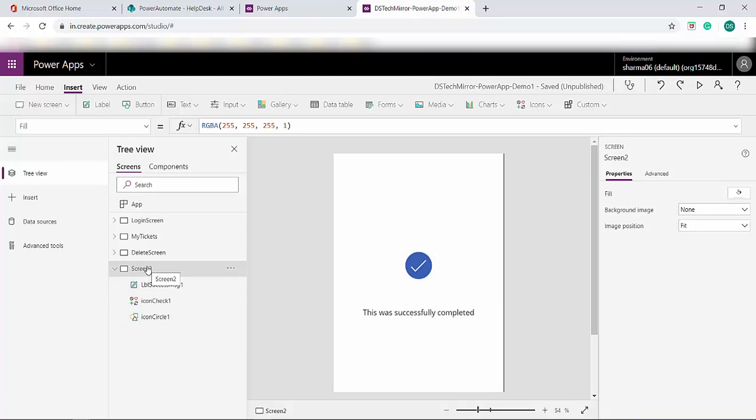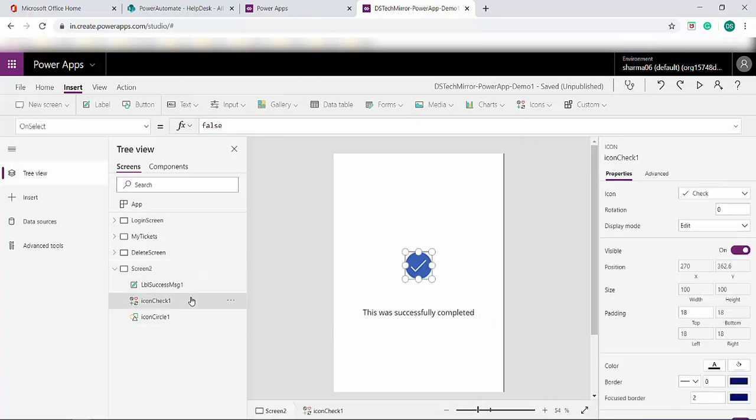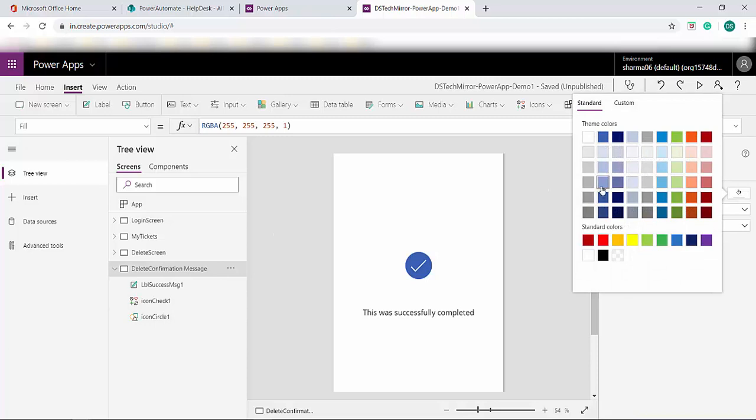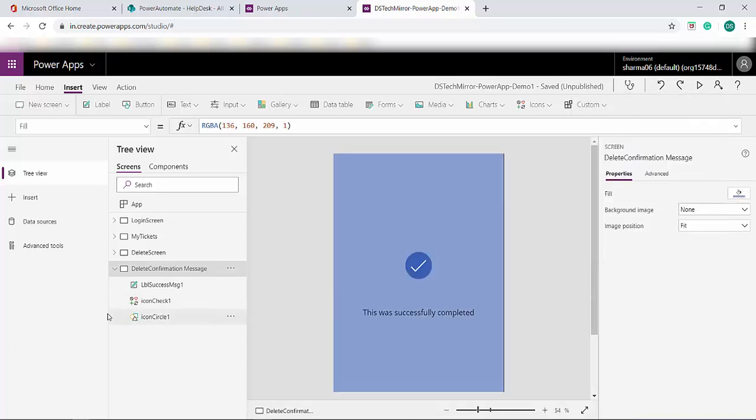So guys, till now we were using blank screen, and now you saw, if I'm using the inbuilt template, we are getting all these things, the label, message, icon, all predefined for us. So what I'll do, I'll just rename my screen, that is delete confirmation message. Now this will be quick for me. Just set the background color. This is my background color.